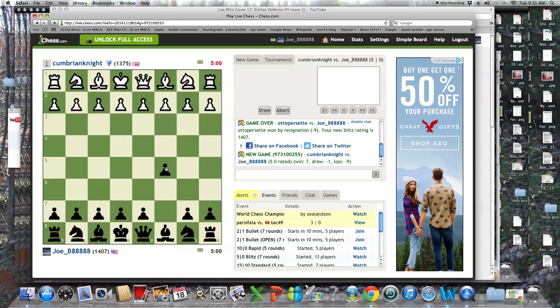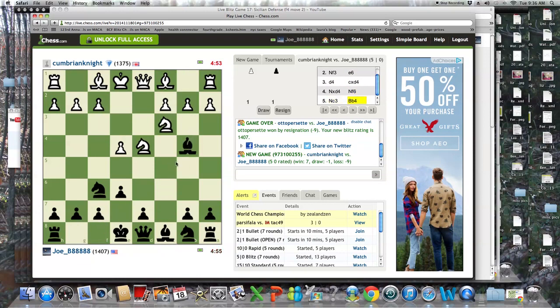Black pieces will be a Sicilian defense. E6, so he doesn't know if I'm playing Khan, Taimanov, or the pin variation. I play the pin variation. Where will the knight go? Knight f5, castle.